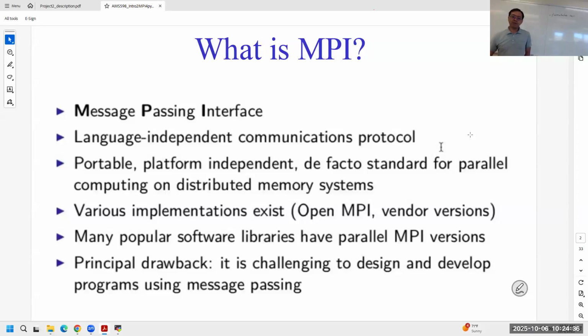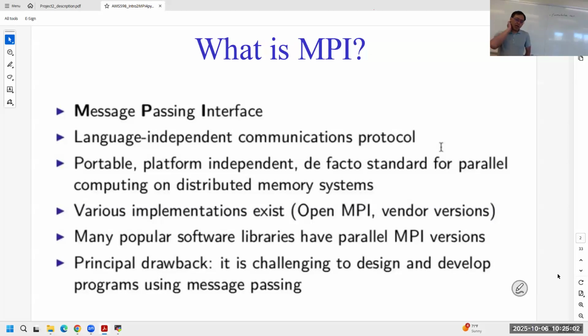There are various implementations. One of these is OpenMPI, which is what we're going to depend on. OpenMPI is free, and a lot of people in the research community use it. There are also vendor versions, which can be more commercial and can sometimes be a little easier to use.